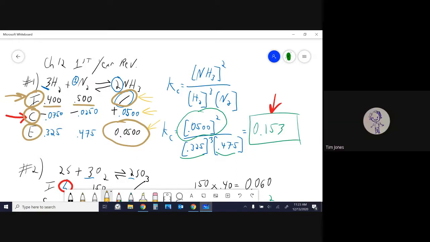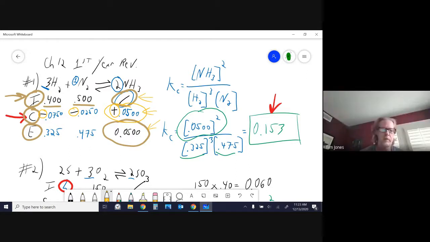And now that we know how this chemical changes, once you know how one chemical changes, you can figure out how the others change by using the stoichiometry. Notice I have a negative for my reactants and a positive for my product. That's because I was starting with only reactants, so they must go down and the products must go up. Now that won't always be the case, but it will be on this worksheet to get us started.